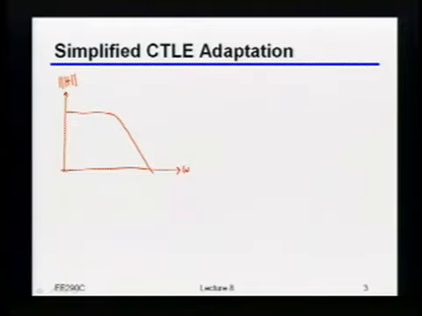Okay? So in order to motivate how you might do that, what I want to do is draw a couple of different examples. What I'm going to be drawing here is the spectrum of what's coming out of the linear equalizer after it's gone through the channel. Okay? So as an example, let's just say that the channel response looks something like that. Okay?